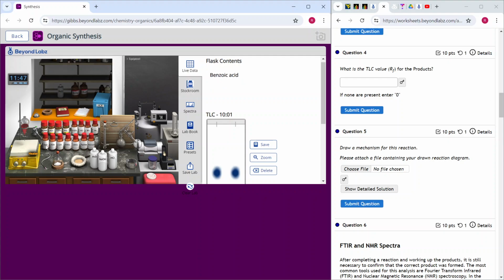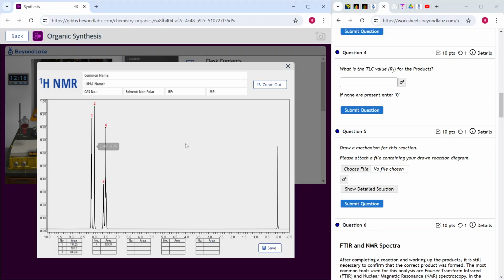So I've managed now to get my product. In the separatory funnel, it's telling me that I have the chromous sulfate and the water, and in the flask, it's telling me I have my benzoic acid. So after I do this, I now need to do some analysis on the benzoic acid. So I'm going to bring the proton NMR. I'm going to do proton NMR analysis, and now I'm going to bring the proton NMR all the way to my flask. And when I do, here you go, all the way to my flask. And when I do, I'm going to get the NMR graph.